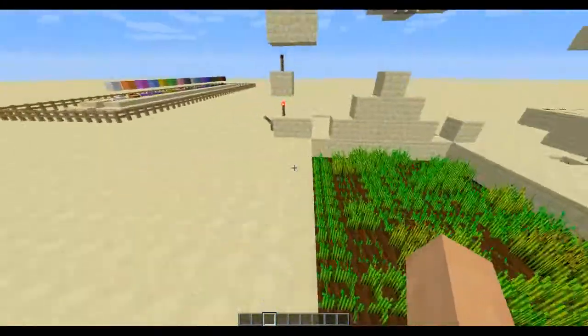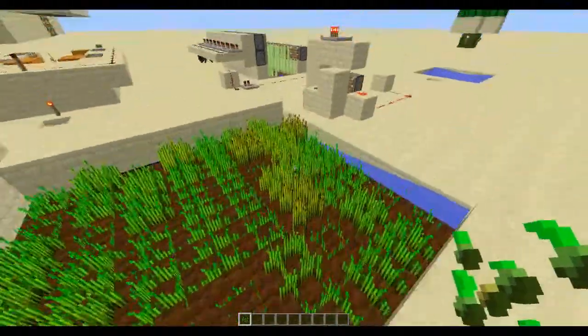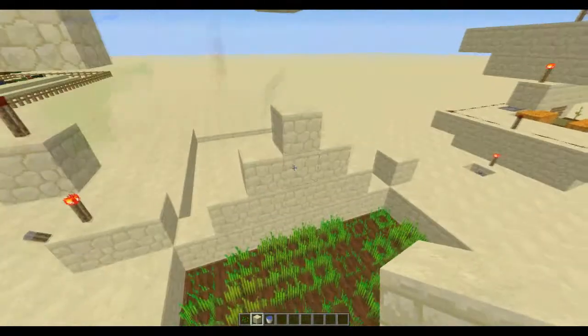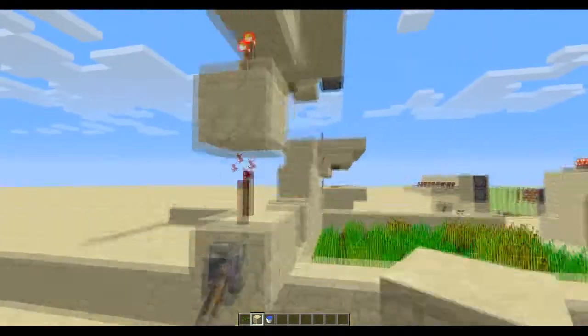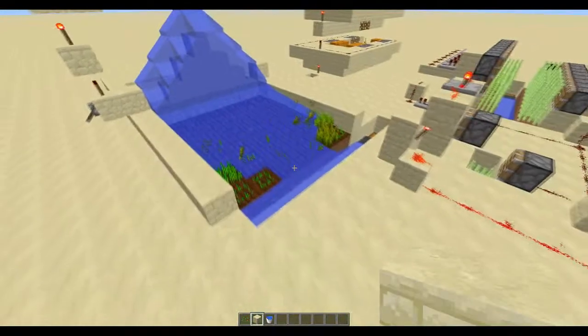Right here we've got a wheat farm, and the way this works is, what this is, is a water spreader. So what we've got here is a water spreader, and a piston that's just holding water back. So when we flip the lever, the water spreads, and it just auto collects this.